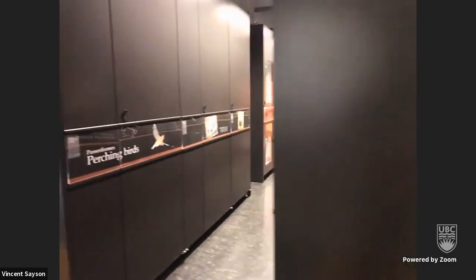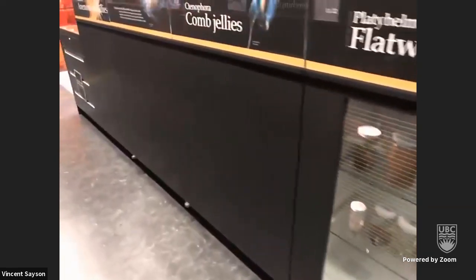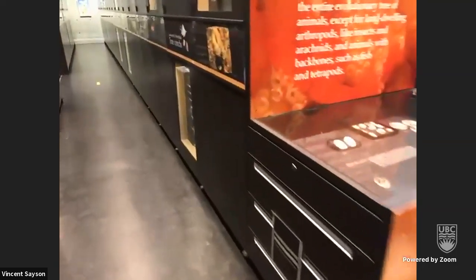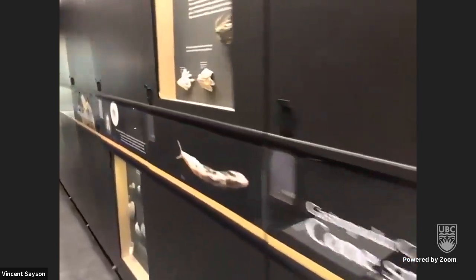Do I have a favorite group of organisms in the museum? I think one of my favorites are some of our marine invertebrates, as we looked at earlier. As I mentioned, these animals are often less considered, considering that they are actually most of the animals on Earth. One that I find very interesting are, of course, some of our mollusks. I mentioned the snails earlier, actually, and I wanted to show you one, since we're mentioning some favorites.